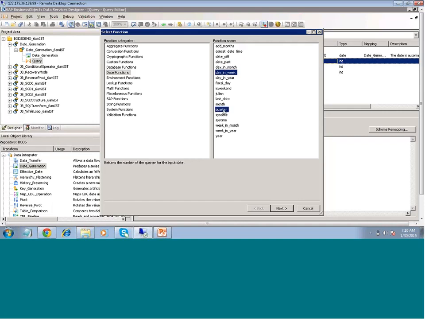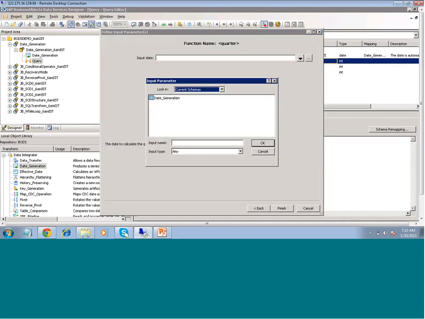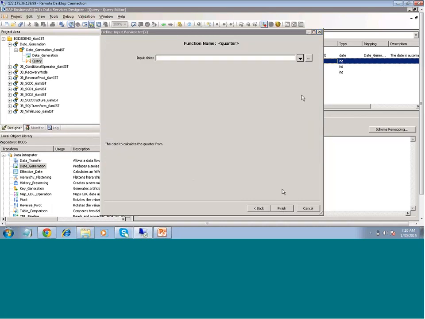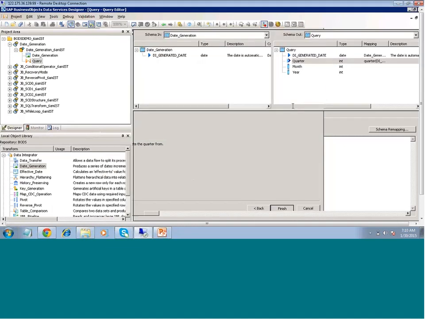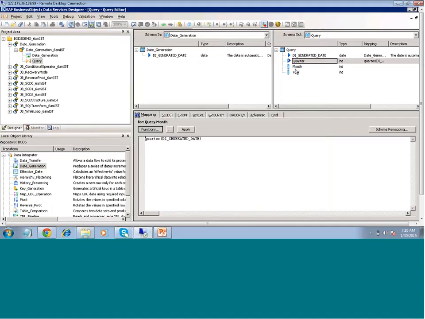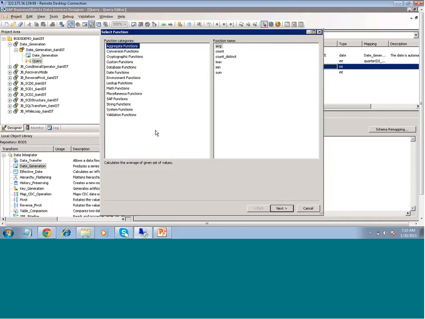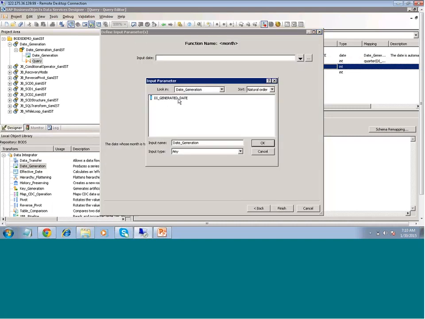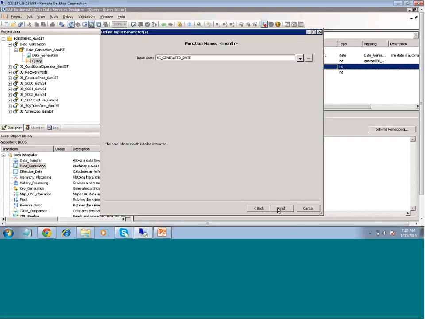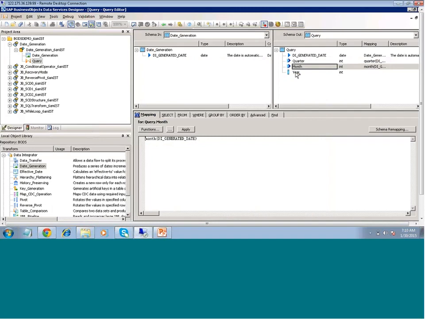If you want the quarter, yes, the quarter of the date field. This is the date field. Finish. If it is a month, you can always select month. Date generation, date, finish.